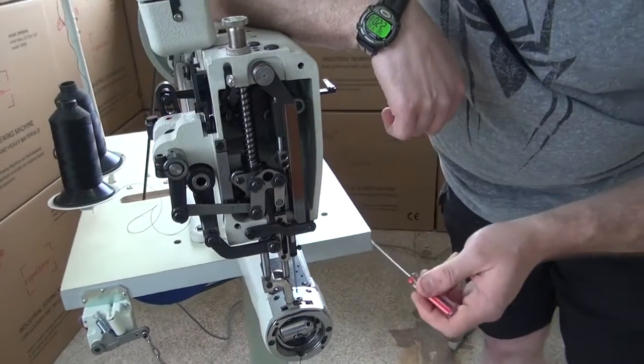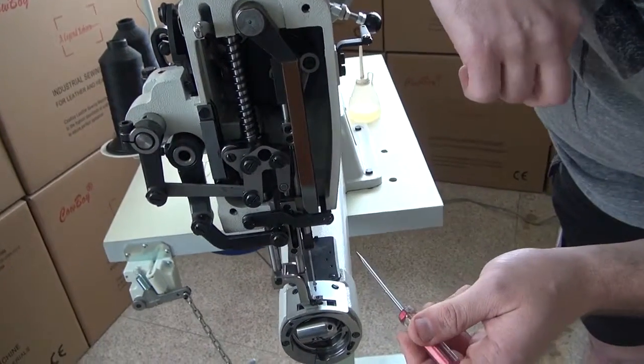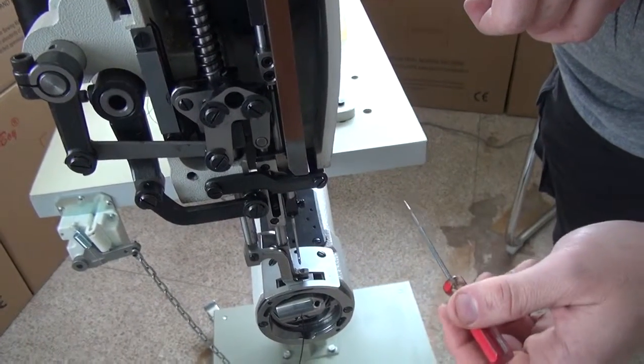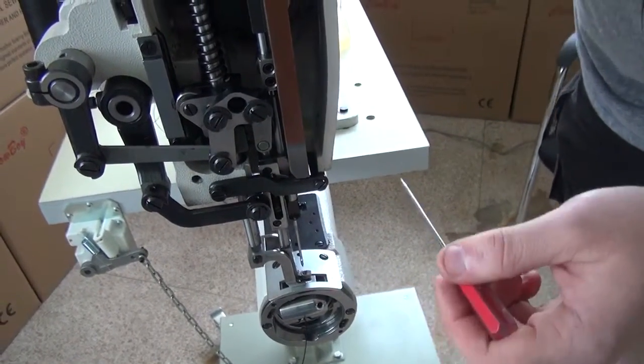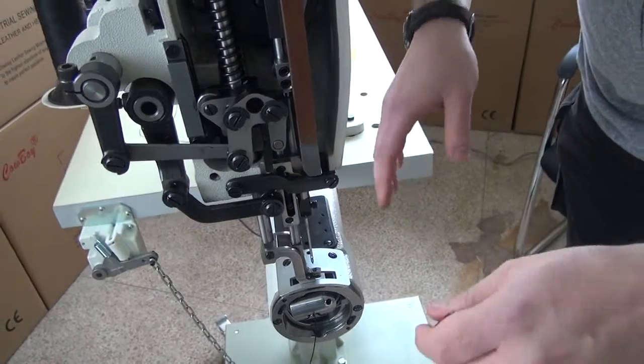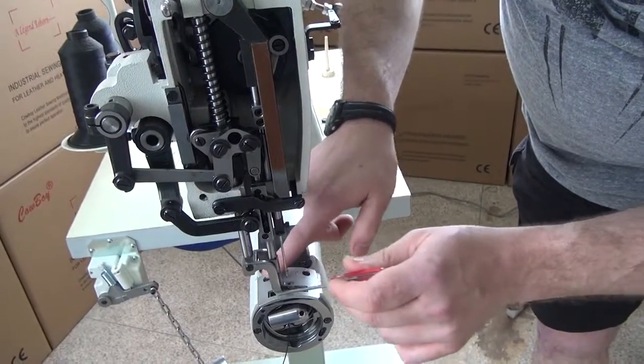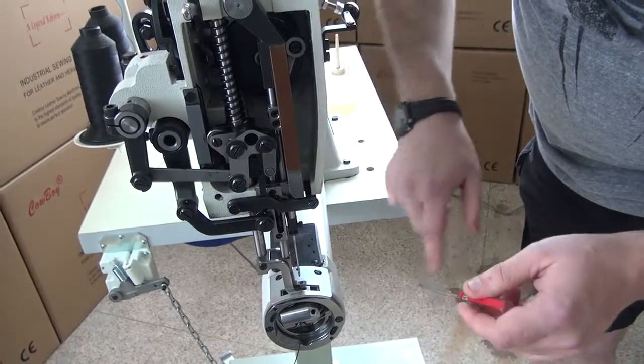Now, usually what we recommend doing is oiling this sewing machine at the end of every day, so that when you come in the next morning, the excess oil will have leached down through the sewing machine, and you'll probably see a few drops of oil on your stand and maybe a puddle of oil where your presser foot hits against the needle plate here.